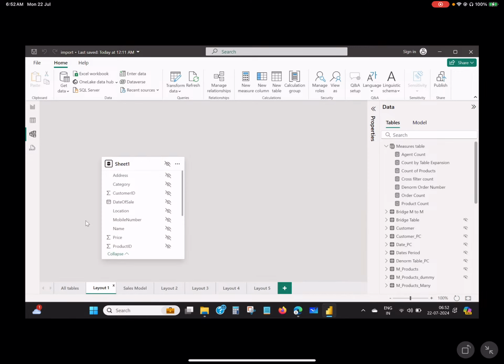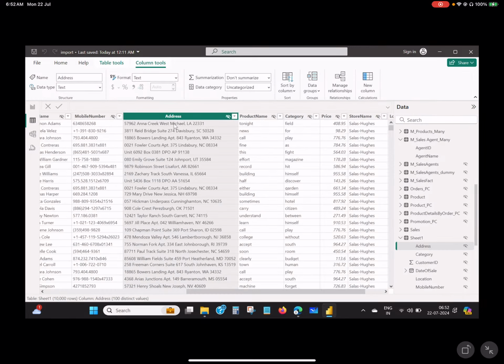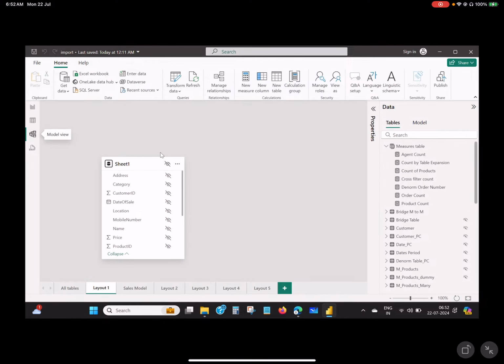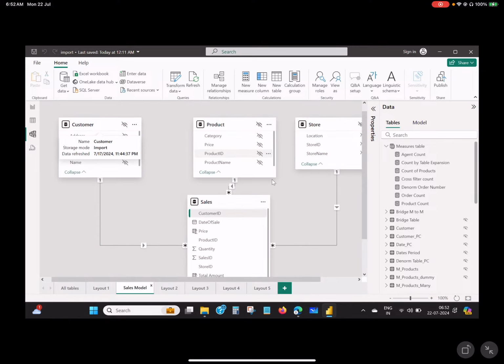In the previous case, with a single table, you have to go to every transaction and update the client address or customer mobile number, right? That's the advantage. There are lots of advantages we will discuss, but the process of making this one table into different dimension and fact tables, many tables, is the process of normalization.